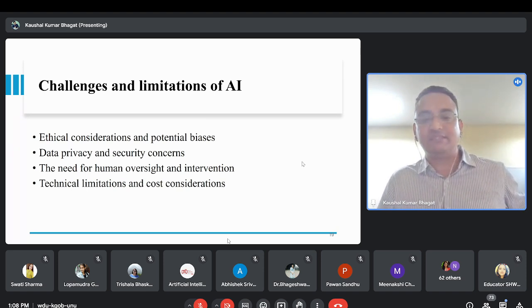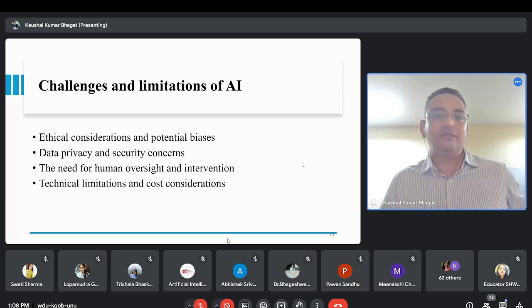Next is the data privacy and security concerns, right? Because we are using mobile phones, we are texting, using WhatsApp or anything. So we are sharing our data, and we never know what will happen with our data. Whenever we are installing any application, I think hardly any one of you reads the terms and conditions of the application. What data they are taking from your mobile phone, how they are going to use your data, whether they are going to share the data with a third party. I don't think any of us really reads the terms and conditions.